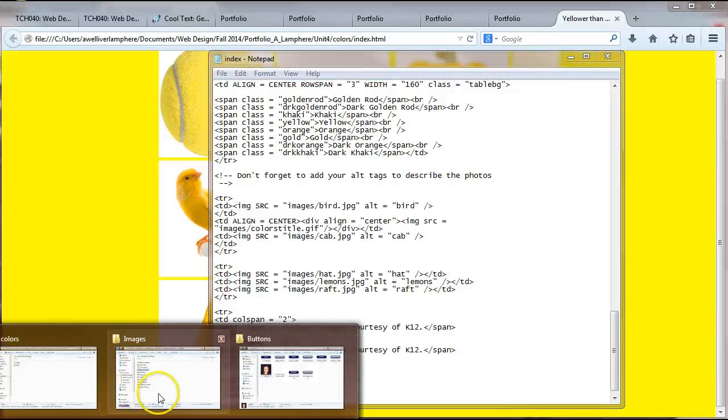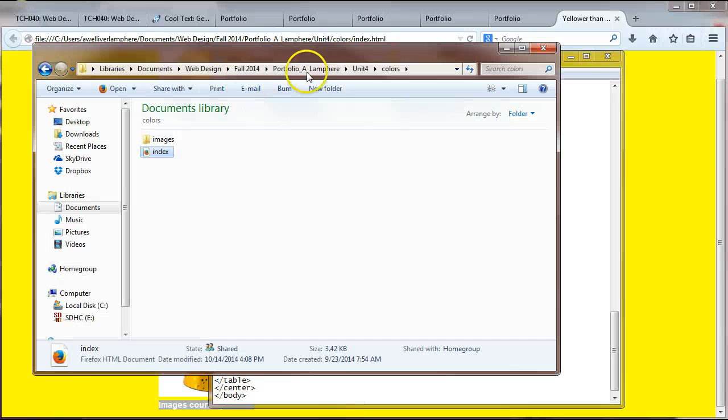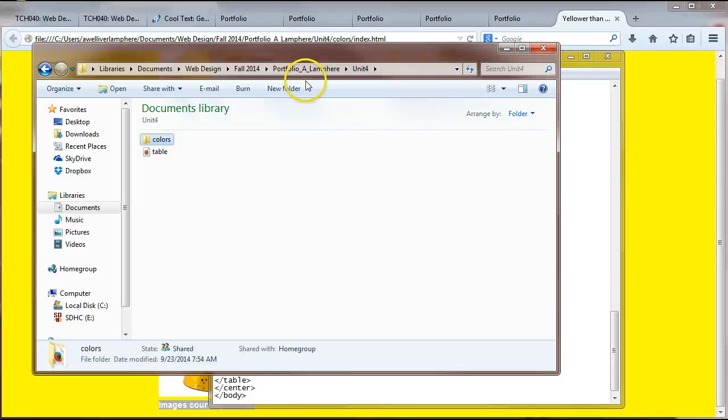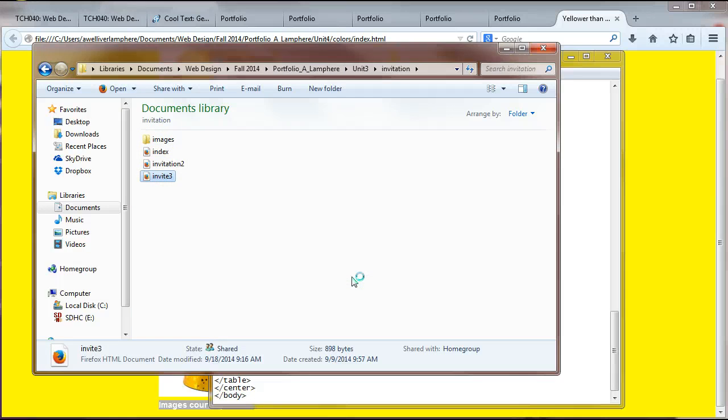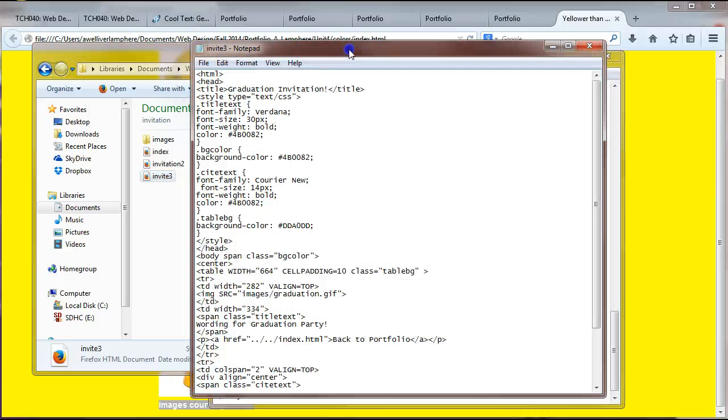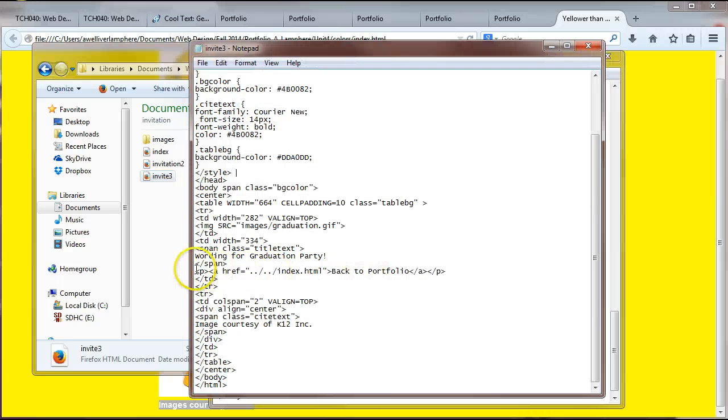So I know I've created one of those back on my invitation page, because I can't remember off the top of my head what that code is supposed to look like. So I'm going to open up my Invite 3 notepad and find the code that took me back to my portfolio. Again, there's no way I'd be able to remember that code off the top of my head.